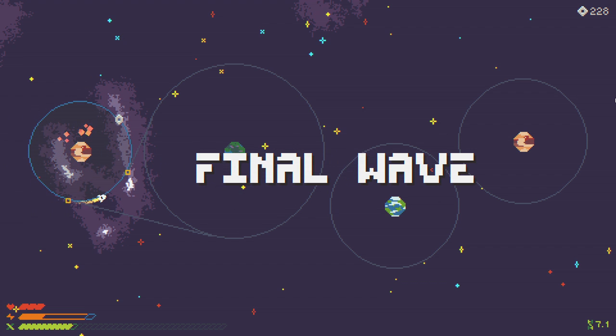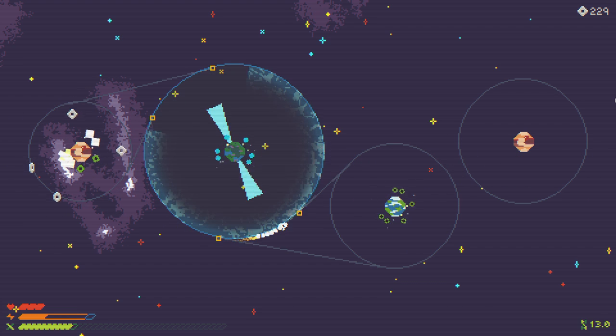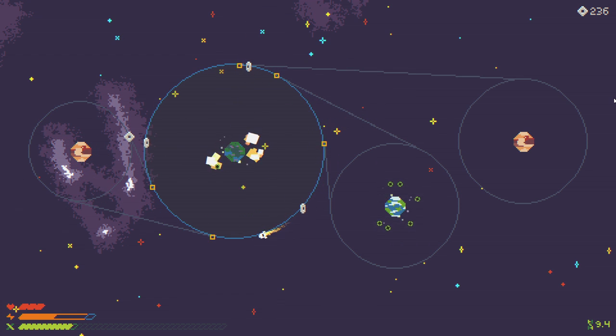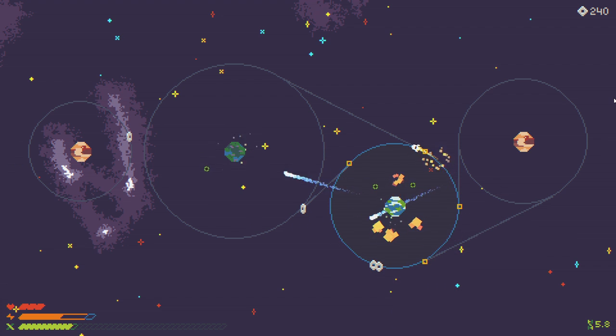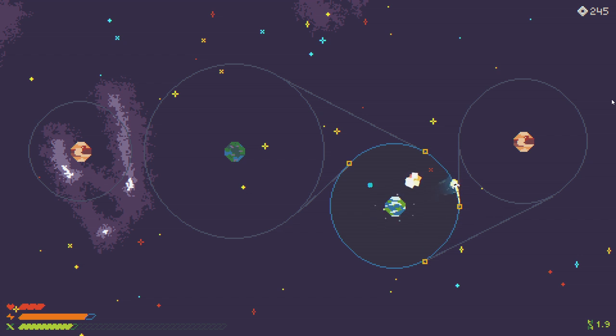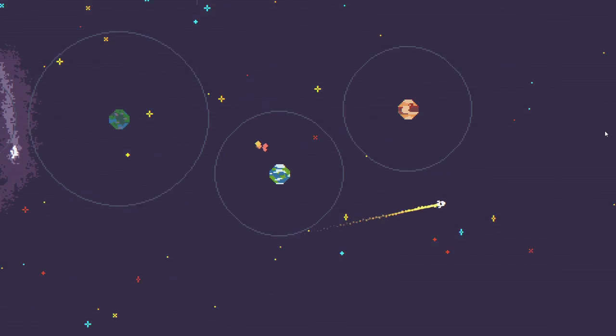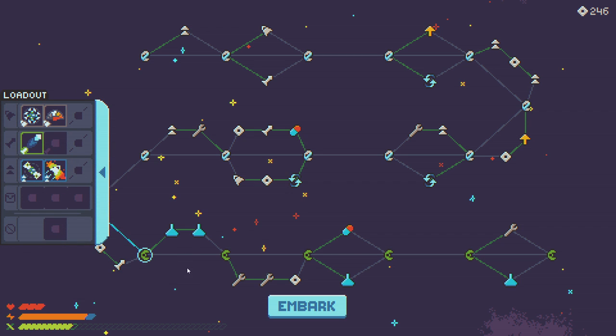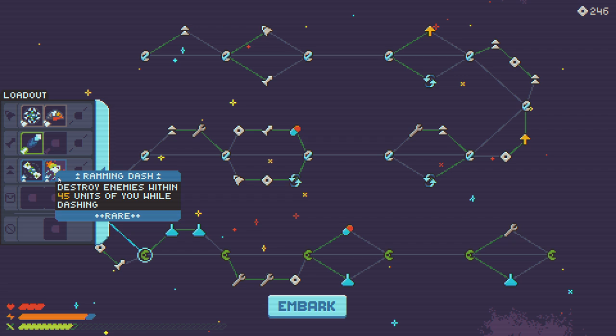Go. Final wave. Honestly, get out. Go. Dash. Last one, surgical. Okay. This is a very clean game here. I think we can ditch these. What is this? Oh, it's the dupe upgrade, isn't it?